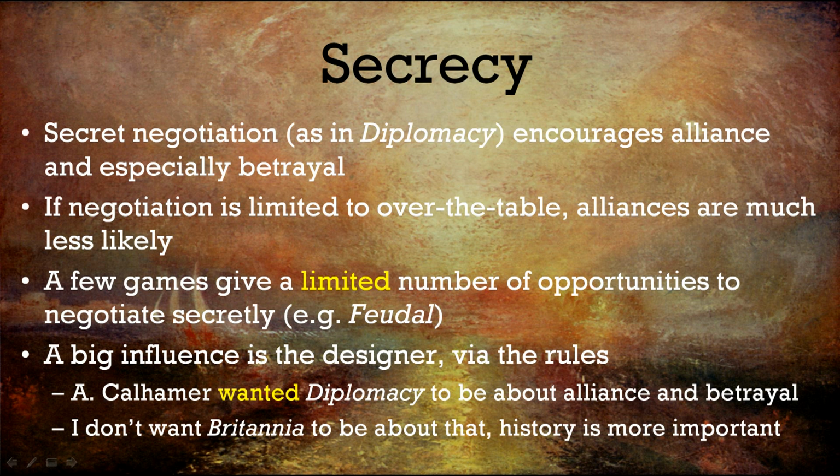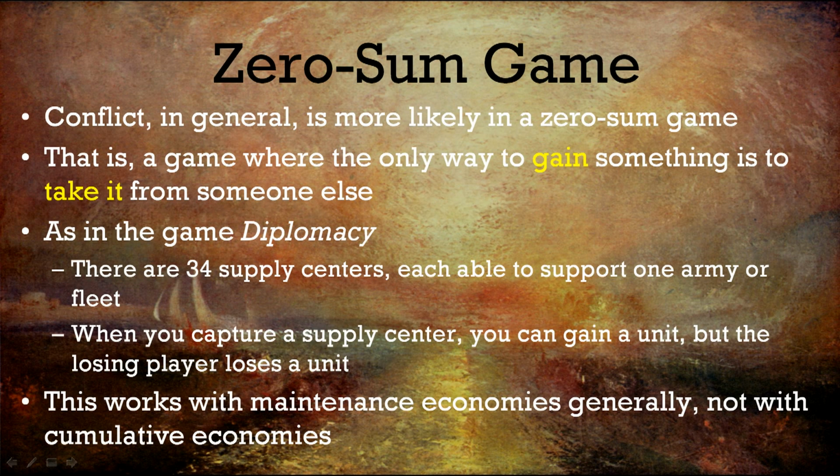And of course, a big influence in general is the designer via the rules. Alan Calamer wanted Diplomacy to be about alliance and betrayal. I don't want Britannia to be about that. History is more important. A zero-sum game will be more likely to involve alliances. That is, a game where the only way to gain something is to take it from someone else.